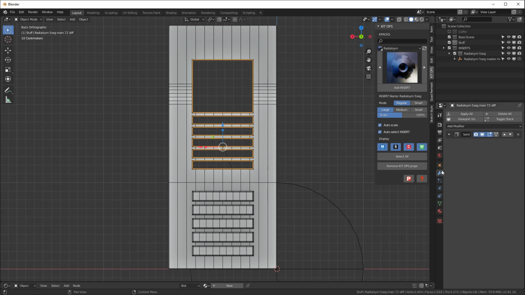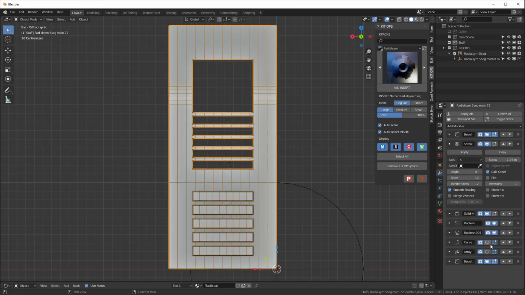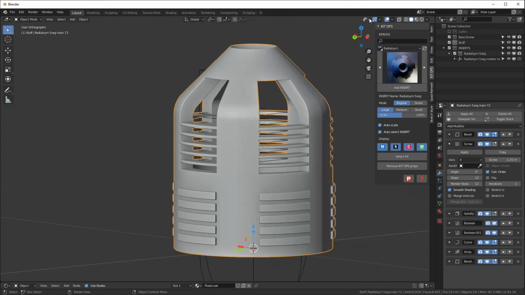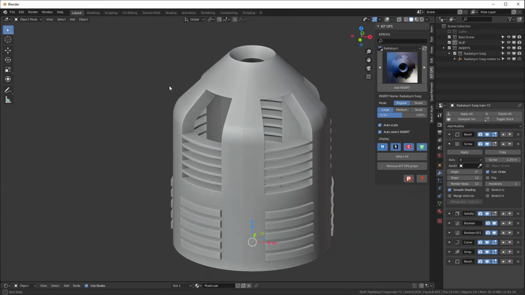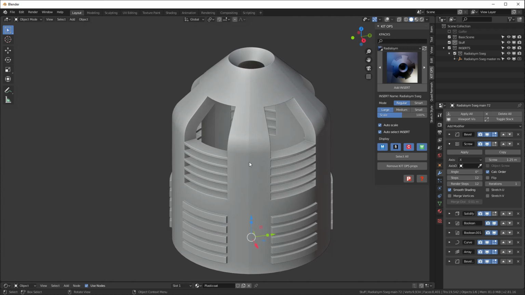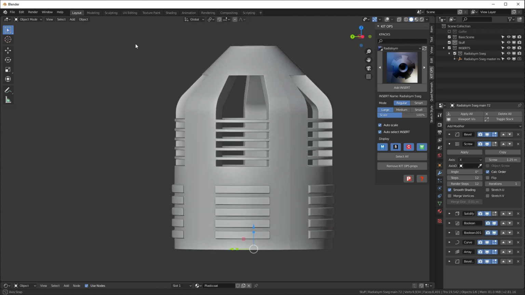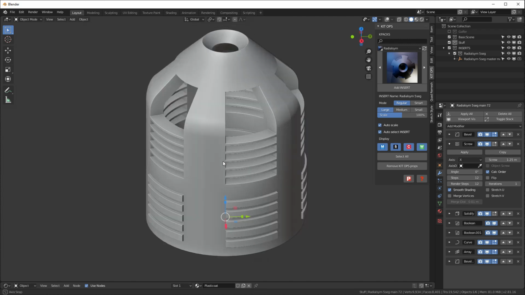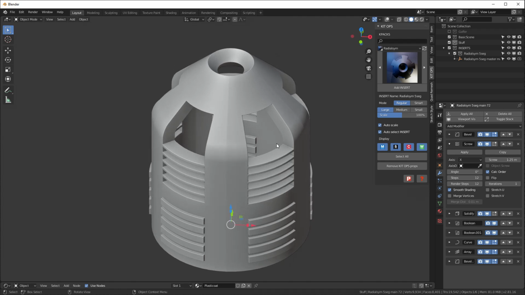Tab out of that, we'll go back into our modifiers for this object, and we'll turn these back on. And now we can see that we have a fairly neat object. And of course, these are the interior polygons we talked about earlier. And then all we need to do is apply our modifiers, select the interior faces and delete those, and that'll be fine. So one last thing I'll show you that you can do with this.